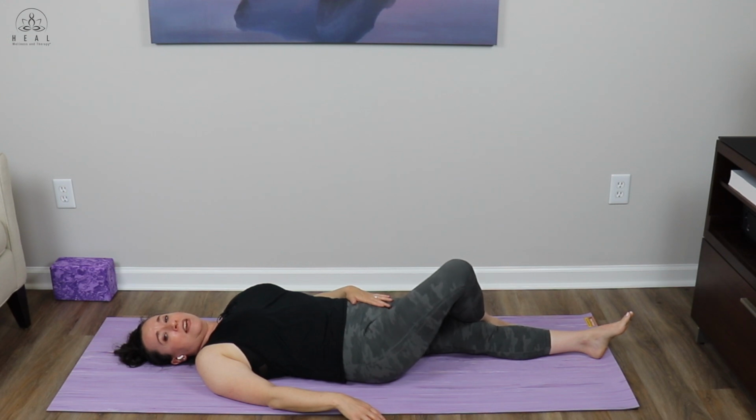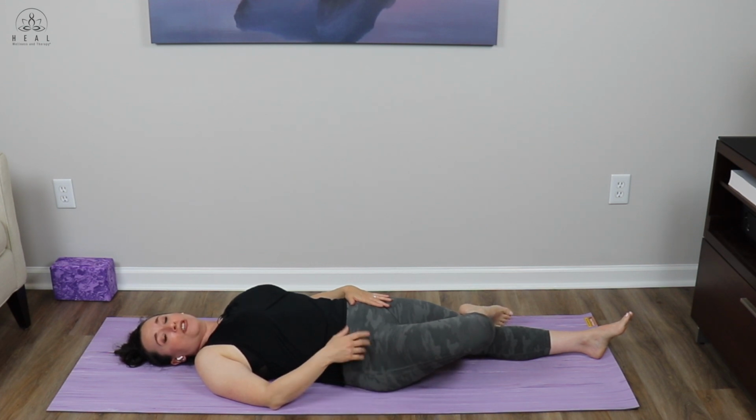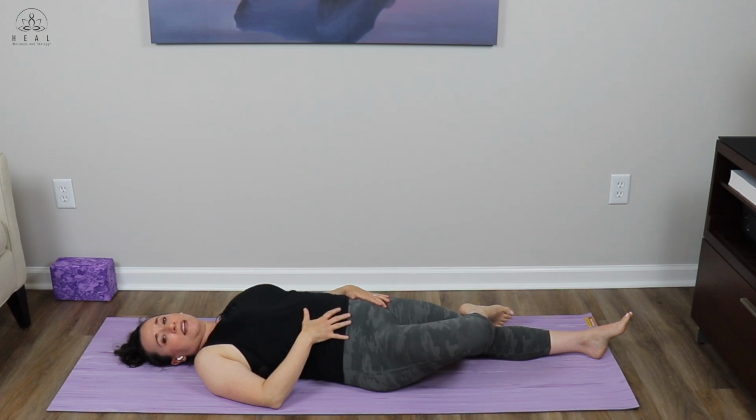exhale, very, very slowly let the leg begin to fall out to the side. The foot will lift off the floor. Make sure you're not directly on your kneecap. Where do you feel tension in this right hip? Take a deep inhale into your belly and exhaling out.